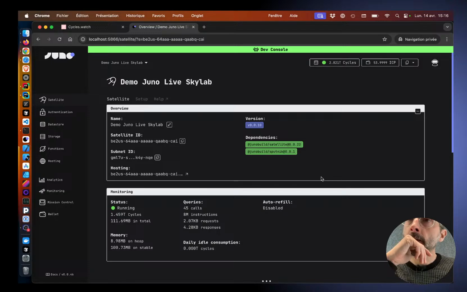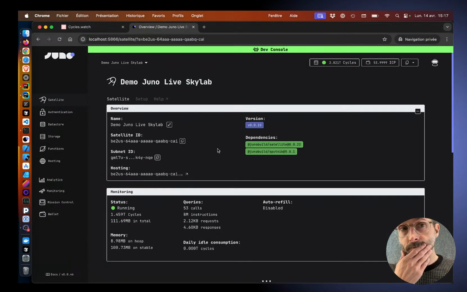And that's handy because then in the console or in the CLI it's possible to define which features are available or not. But we can also imagine that in the future, for example, instead of having Juno build satellites, we have a Juno build core. And if you just have core, you don't have datastore, storage and functions. So basically you have just a canister management app that would be able to handle any canister. Or maybe someone builds a particular feature, like someone wants to add a SQL database to a template. In that case you will have Juno build slash satellite, Juno build slash something else, as a dependency, which is kind of nice.